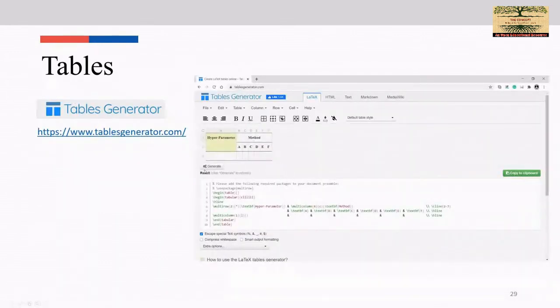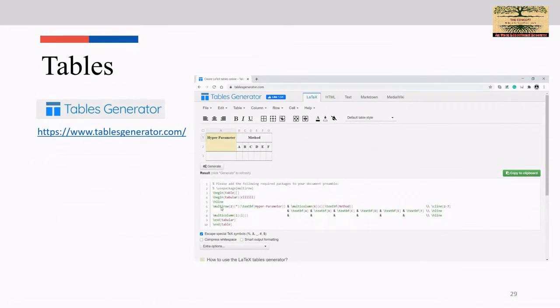Now you have started writing your article, but in an article you need to create some tables. So how can you create your table? One way is to write your code in LaTeX and get your table. But writing code is really hectic, and there may be errors. We don't have control. I suggest you use one free tool called a table generator.